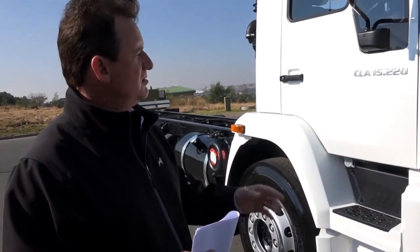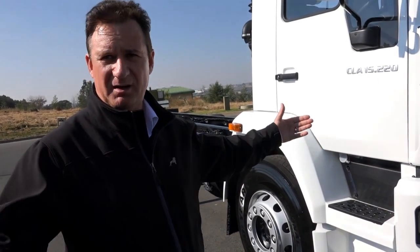Well, clearly the D08 engine is in here, so we've got a Euro 2 D08 mechanical injection system engine in this. These engines will evolve to common rail as well, like our other D08 engines. For the time being, we go with Euro 2 mechanical injection. Again, it looks to the principal value of the vehicle, to keep the principal cost of the vehicle as low as possible. The benefit then is principal value as low as possible to our customers.